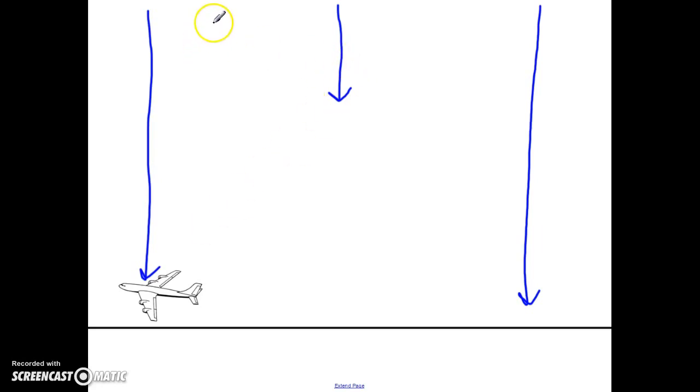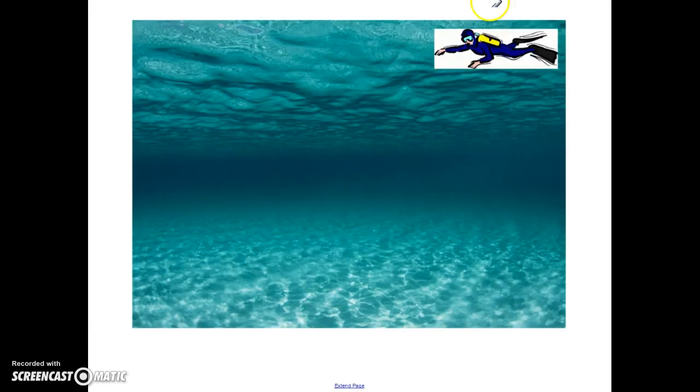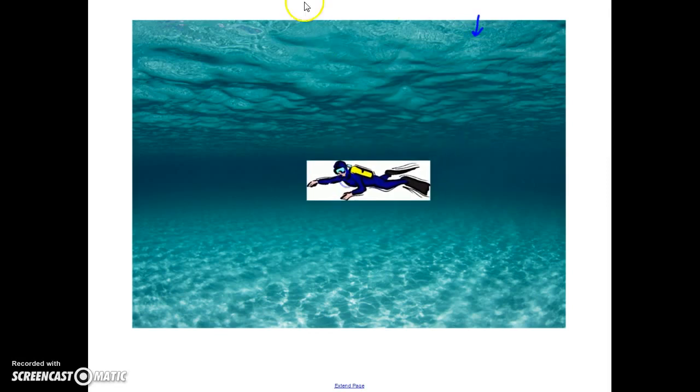A very similar one would be if you're driving up a mountain. Sometimes you'll feel your ears popping. And that's because, if we put a mountain here, when you're driving up the mountain, there's less and less pressure. And so that affects your eardrums. You may also have experienced something very similar when you're swimming. So this would be water pressure as opposed to air pressure, but it works the same way. If you're in the shallow water, your ears are usually okay because there's just a little bit of water pushing down on you. But if you go to the bottom of the pool, like to the deep end especially, your ears will hurt. You will feel that pressure of all the water pushing on you. Okay, so this all works the same way, air pressure, water pressure.